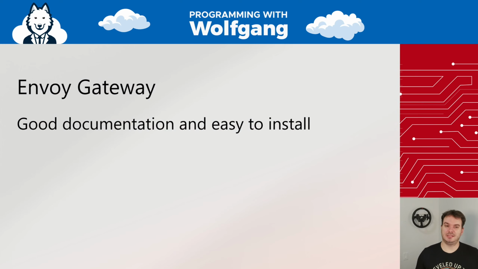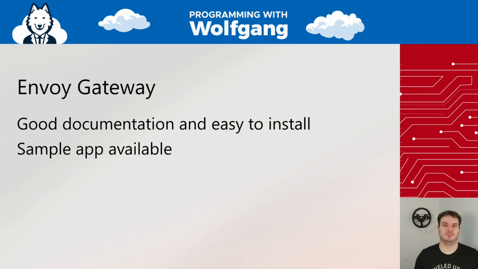So as I said, with Envoy Gateway, the documentation is really good and also it's really easy to install. Additionally, Envoy provides a sample app, so I can just execute one command, it automatically downloads the app from GitHub, and I have everything set up ready to test. So for beginners, I think this is amazing because you can just deploy it with 2 clicks or 2 commands. And then you can figure out what is going on, what is working. If you break something, you just delete it and redeploy it and you continue learning.